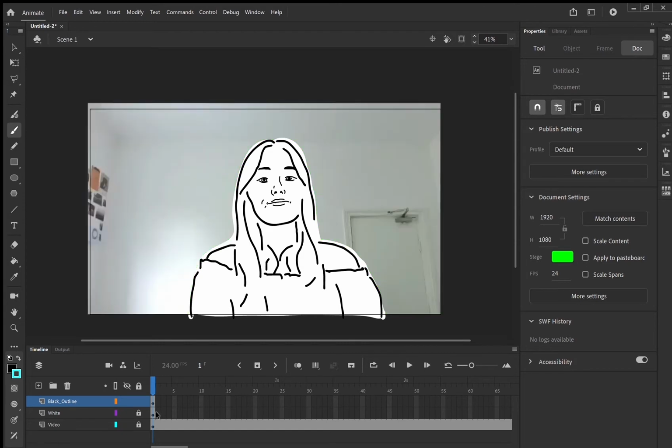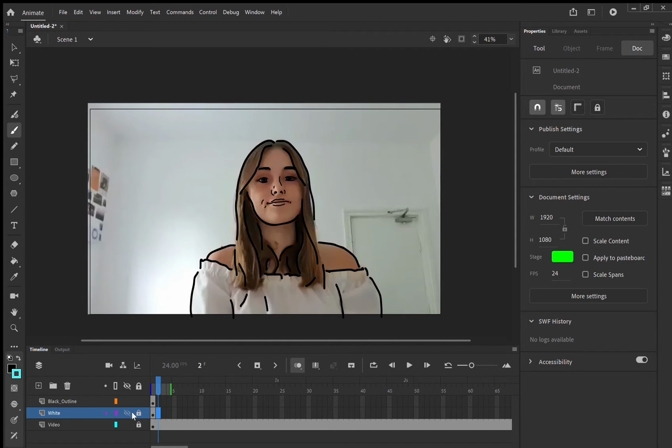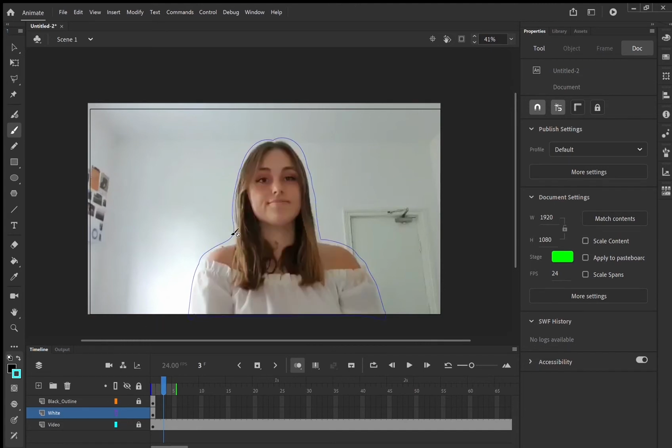And then, if you want the cheat's way out, if you don't want to do every frame for frame, if you've got quite a long animation or you're on a time restriction, then you can always just have a look at where your outline is and how much movement your character has. So she doesn't move out of that outline there.